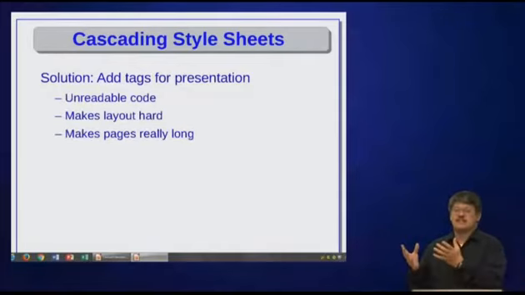The more of these presentation elements we have in the web page, the harder it is to find the content. Because in between the words of the paragraphs, we have all these extra tags for make this bold or make this red, and it breaks up the flow of the text, makes it hard to understand, and in particular, it makes it hard to modify the page and edit it.